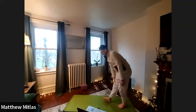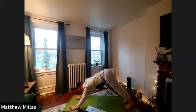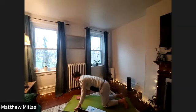Good. Then you're going to fold forward over your legs and walk it into your first downward facing dog. You can always have your knees on the floor here, modifying with child's pose. About 10 breaths. Lower down the knees, and then we'll step the right foot forward.